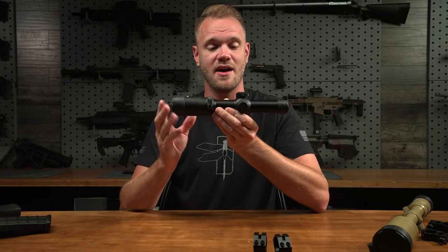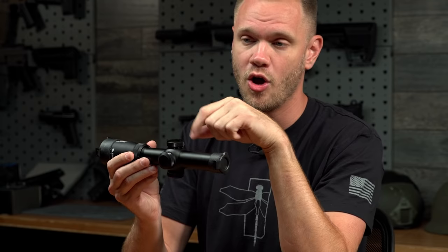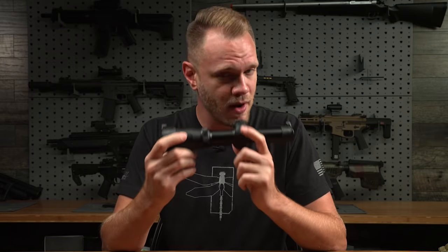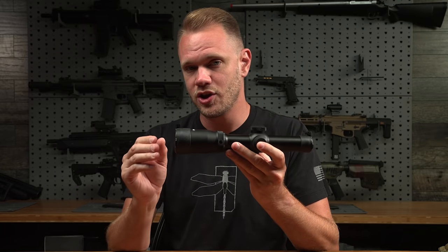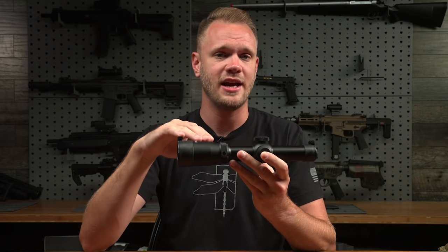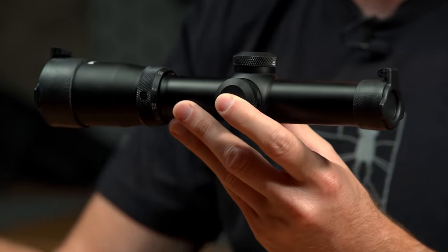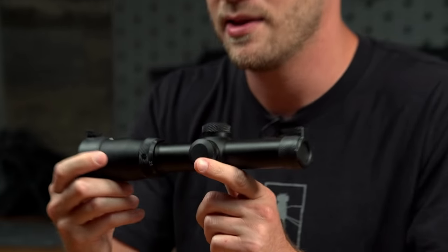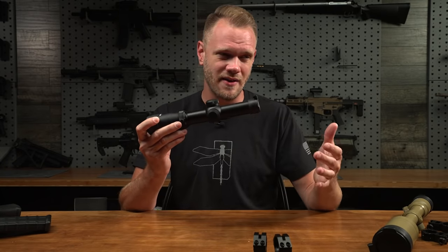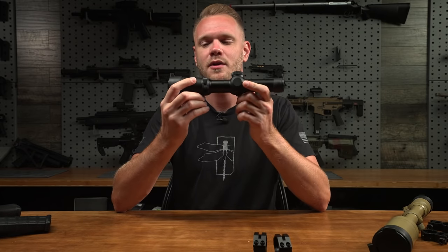Some of the things I like about the XPF: it's compact, it's got three colors of illumination — red, green, and blue — all with variable intensities. The batteries are commonly available, it comes with lens covers, and most importantly it's got excellent eye relief and is very easy to zero. The zoom capabilities are perfect for airsoft engagements. At 1 to 4x it's going to be better for closer engagements, much like you'd have with a rifle like a DDM4A1. It won't break the bank, and it saves on going with a holographic sight or red dot with a magnifier, which would add more weight and bulk.